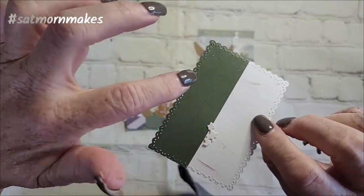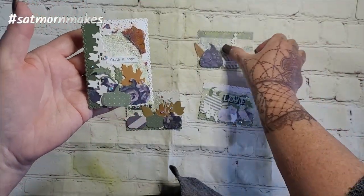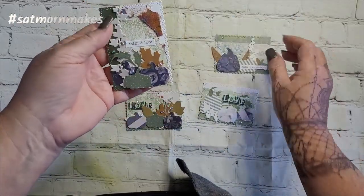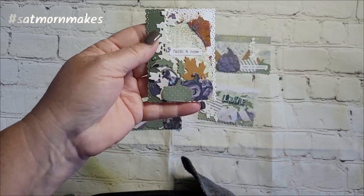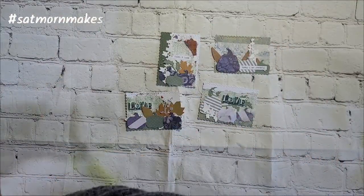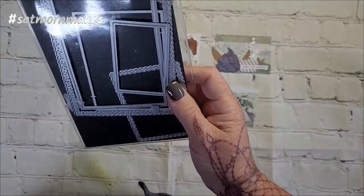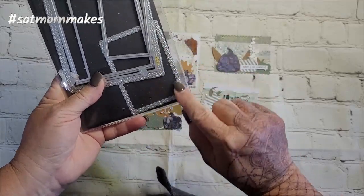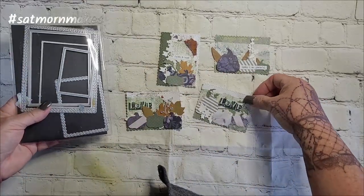I need to clean up my bag, but I glued it just to some solid colored cardstock that would coordinate. Obviously these are a little bit of a lighter green. That's a darker green, but it's the same. And then all of these pumpkins were already die cut. These vines, these leaves, all of that. I glued my base together, and then I die cut it out with these dies from Whimsy. They're the Sprinkles scallop rectangle die. And this one right here is A2 size, 3.5 by 2.5. So it cut them all out perfectly.